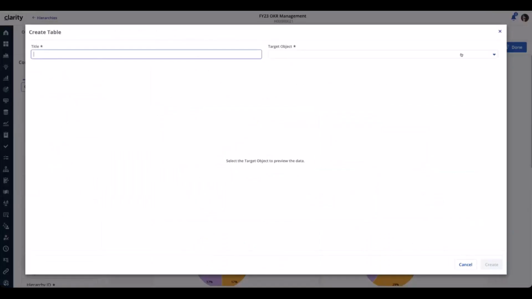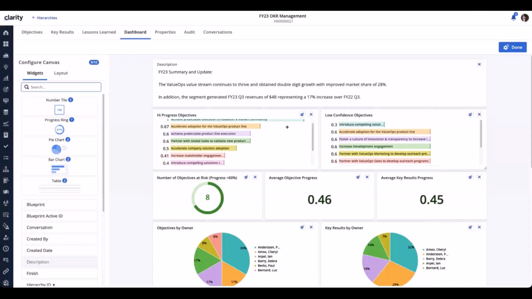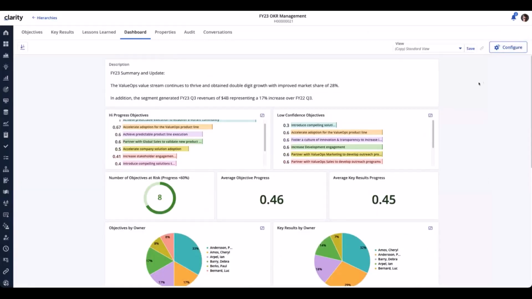And I do this to show that the target objects are those that are associated with the objective and the various sub-objects that have been configured. And again, lessons learned being a custom one. And then, of course, there's properties, audit, and conversations that are standard things that are available. I'll just click done here to come back to our main view.